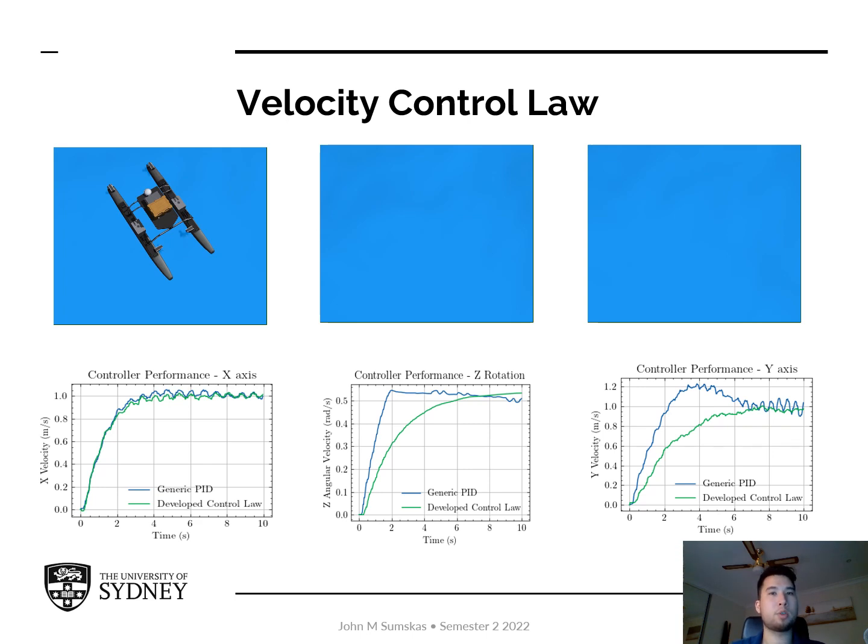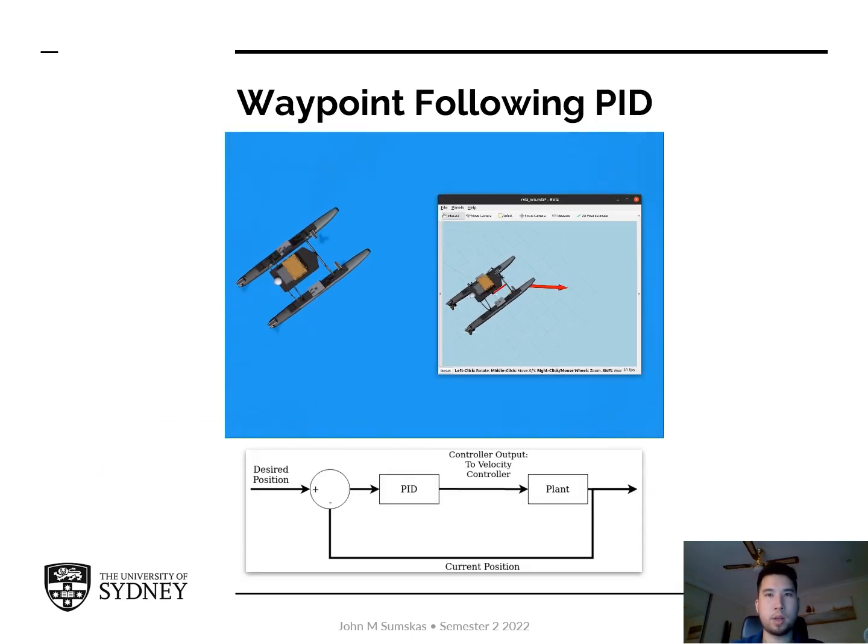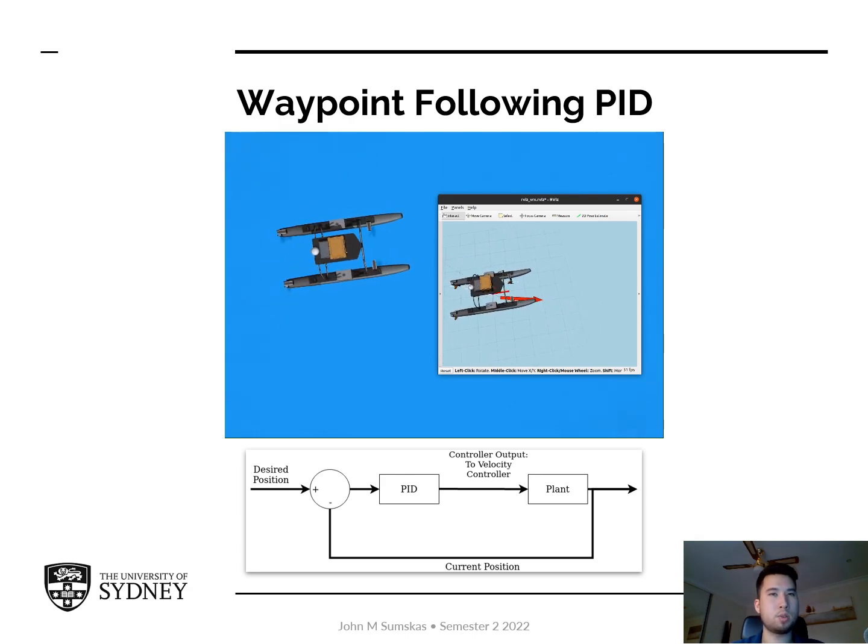In a scenario with stronger winds, the produced solution would exhibit a steady state error. This was not present in the PID solution. A proportional derivative controller was used to generate a desired velocity from desired position and heading. This was used to allow the system to station keep and maintain heading.